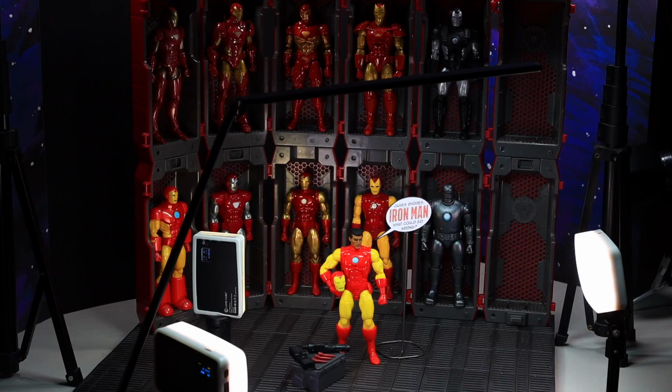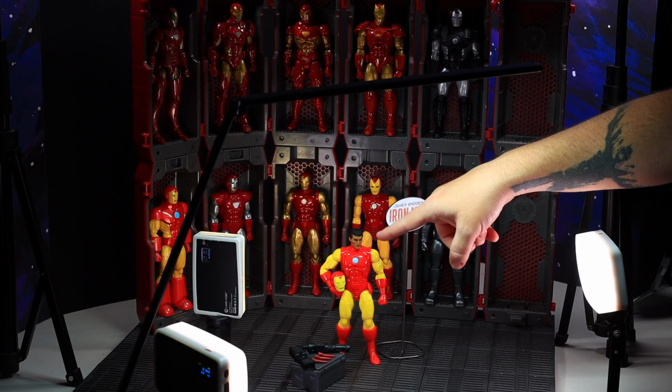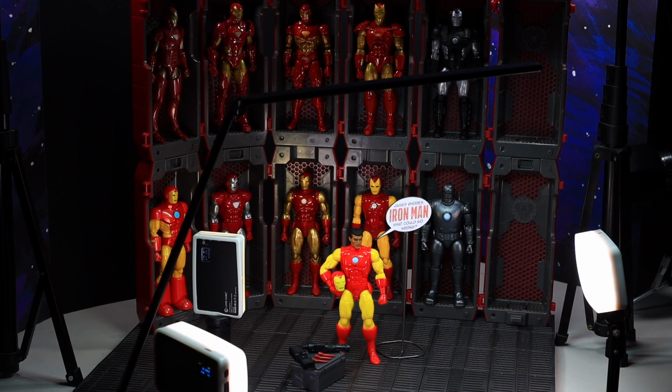One thing I was really honing in on specifically for this shot is I didn't want to have any glares on James Rhodes' head, on his hair more specifically, because I thought it would look kind of strange. His hair would look very shiny to us. So that's this whole shot.